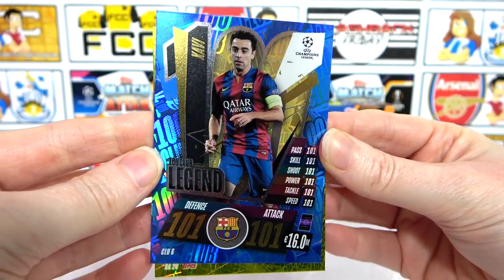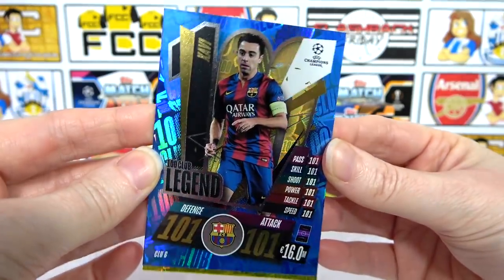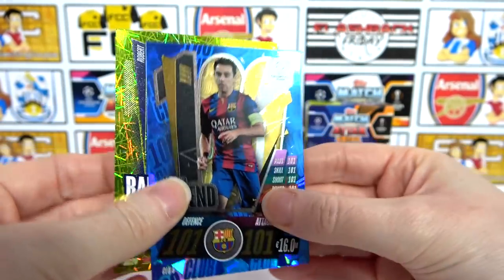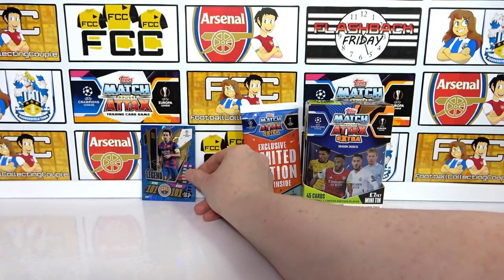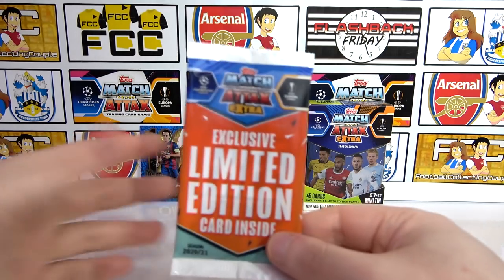100 Club Legend, the 101 for the collection. Awesome stuff, our second 100 Club, and it's the 101. We've got it early. Nice. Oh, that is awesome, isn't it? So this multi-pack has not disappointed at all. Definitely not. Look at that beaut.